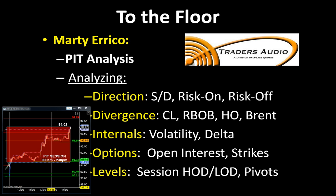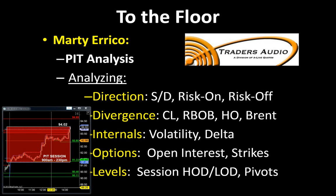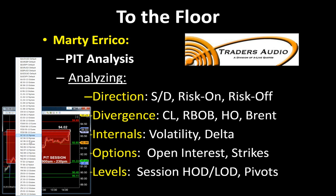So real quickly, ladies and gentlemen, let's just take a quick look at the natty gas here. Natural gas has been and continues to be off on the day. Big build in inventories yesterday. Well, not big, but double what they were expecting. The expectation was 43, we get a big build, and we see prices trading really rapidly lower. It was very impressive yesterday, that huge move to the downside, almost 40 cents, which is huge in natural gas.